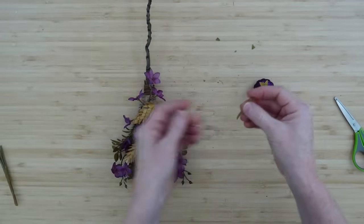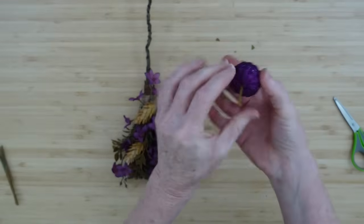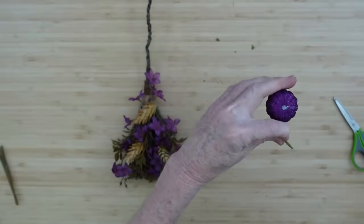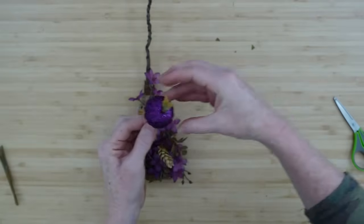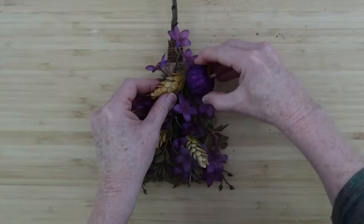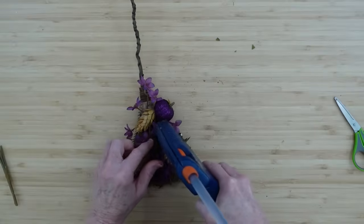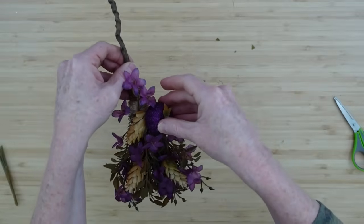Then I am going to take another piece of the greenery branch I saved. I'm going to push it in at an angle, add a little glue. You got to be careful with foam and hot glue though, so just be super careful. I'm going to get rid of that spider web. And then I'm just going to push this down right here, sort of beside those pine cones. And I love it. It's so tiny and cute.